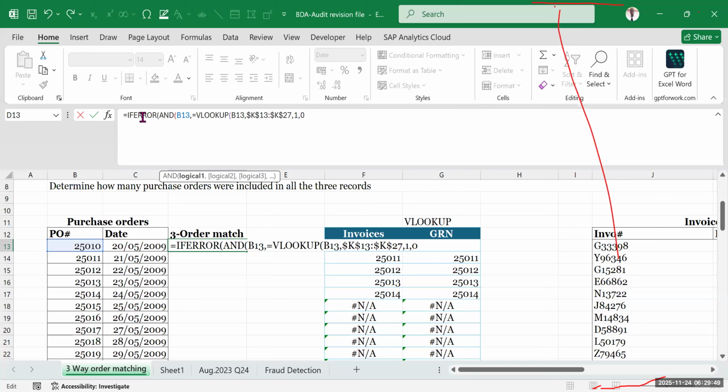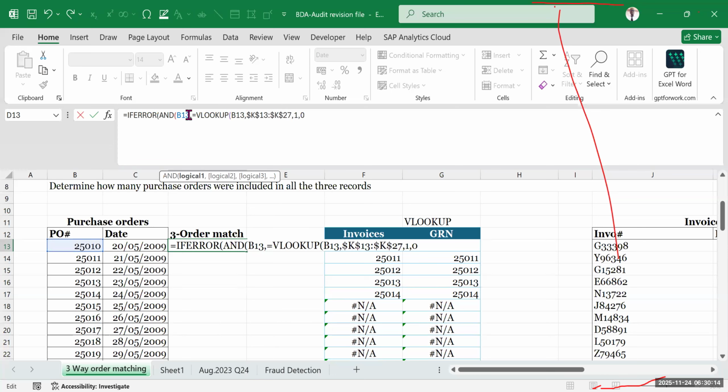But if they are not, you are giving a defined response. So IFERROR, and the AND function, this AND function means we are working with the two sets of table arrays. We want to bring them, we are merging them together. So under the logical 1, refer to the purchase order number under the purchase orders table.